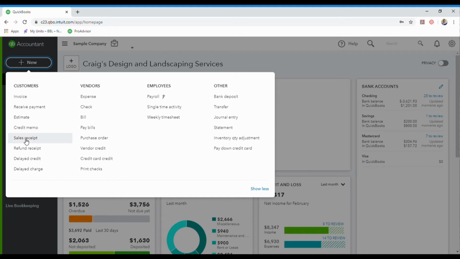Sales receipt. A sales receipt is when the customer buys from you, but they pay you directly. So it's like when you're going to your local store, and you buy corn curls, or whatever it is that you buy in your supermarket, and you pay the cashier directly, you receive a receipt that is called a sales receipt.